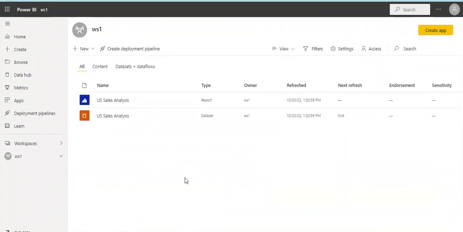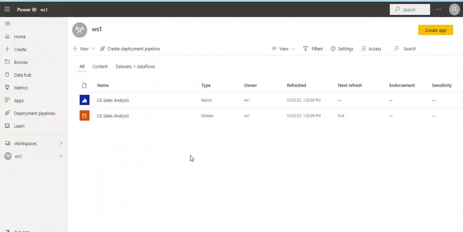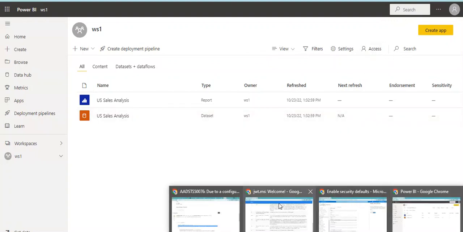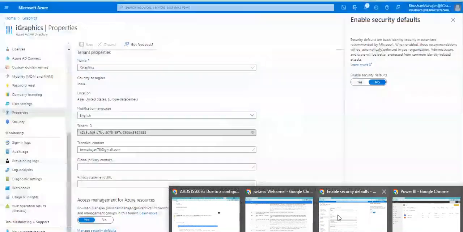For that, first come back to app.powerbi.com. Here we have, let's say, one workspace. Whatever I have created in Azure, let me show.